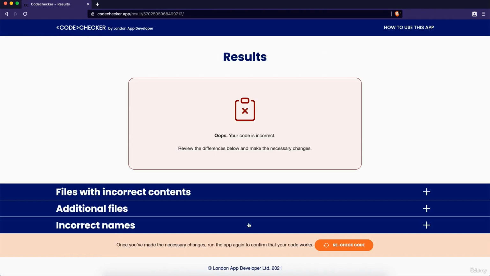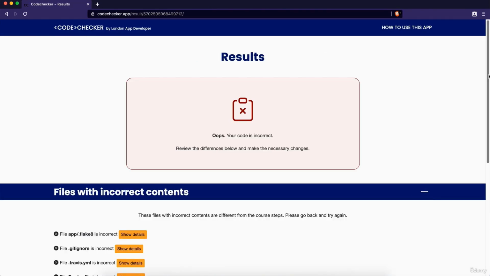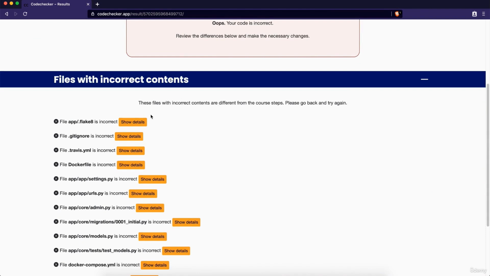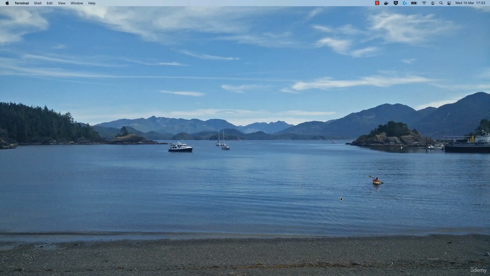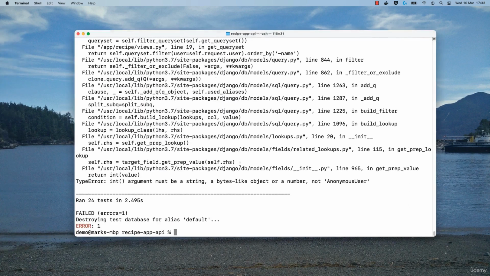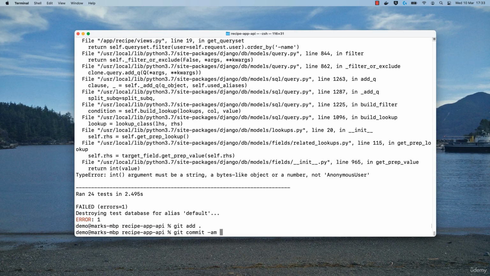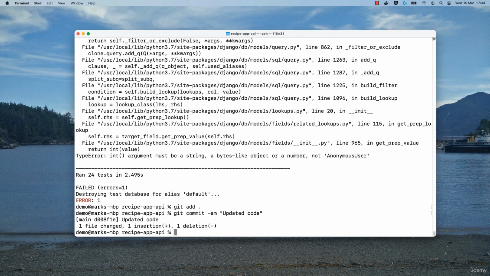This is a handy tool that is unique to this course, and it enables you to verify your code in real time. This is how you use it. If you run into an unexpected output when you're following any of the steps in the course, then the first step is to commit the latest version of your code to Git. Also, make sure that you push any changes to the remote repository.